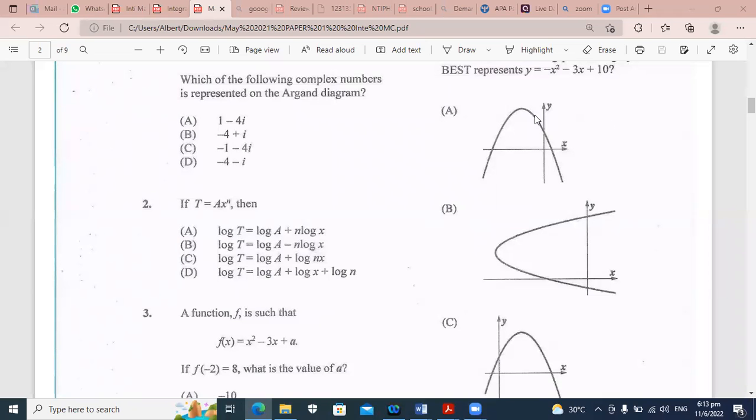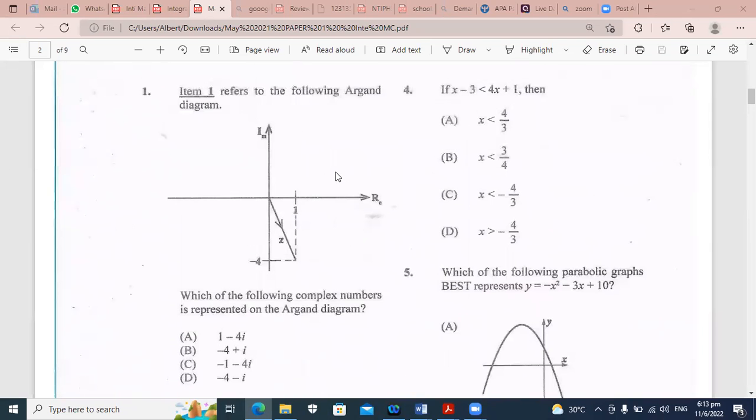All right, guys. So let us do what we can do in the short time that we have, probably about 45 minutes. Okay, so look at number 1. By the way, I like to jump around questions, right? I don't like to do from 1, 2, 3, and 4. That's what I like to do.